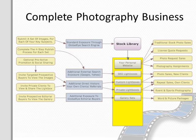Now, I know a lot of photographers use social media already, but my experience is very few really understand it. The fact is, if you use it well and build up a solid following, most of your network will not be photo buyers. But that's okay. The trick with social marketing is to engage an audience who are interested in your content. And for photographers, that's generally going to be based on your subjects.